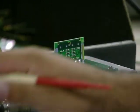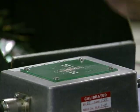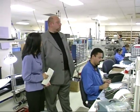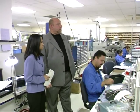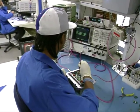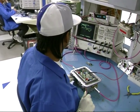This company is proud to have a defect rate of less than 0.1%. That is in part due to these technicians. And what you can see is, again, we have over 30 automated test benches that allow these guys to be quick, repeatable, and accurate in the results of what they're doing. All of their network analyzers, vector network analyzers, and spectrum analyzers are Hewlett-Packard.